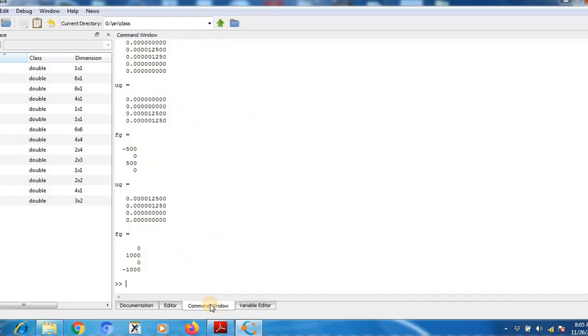In the command window, these are the forces on the first element and these are the forces on the second element. So see, the equilibrium is maintained, equilibrium in x and y. This is the left reaction. These two are the reactions from the left end, and these two are the reactions from the bottom end, right bottom end.